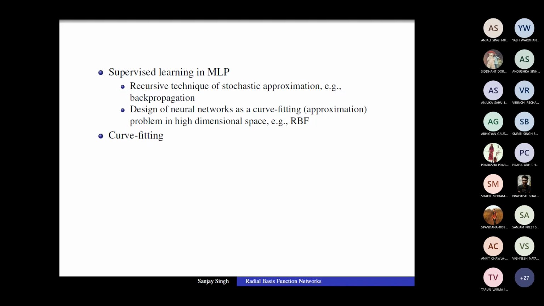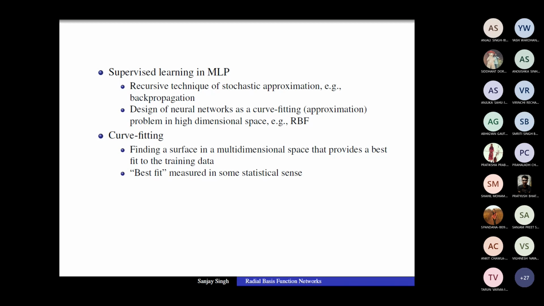Then we have the curve fitting technique. In curve fitting, what we do is find a surface in a multi-dimensional space that provides the best fit to the training data. So we try to put it in multi-dimensional space. When I say best fit, of course, it should be in some statistical sense.